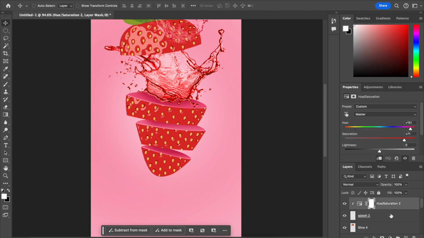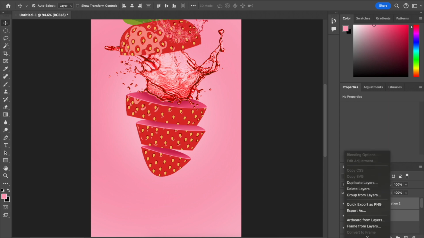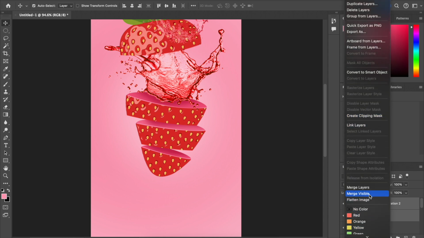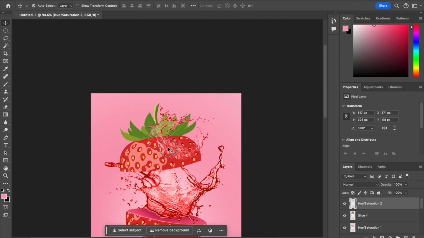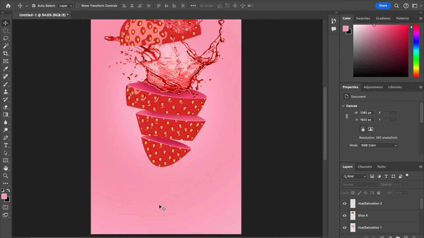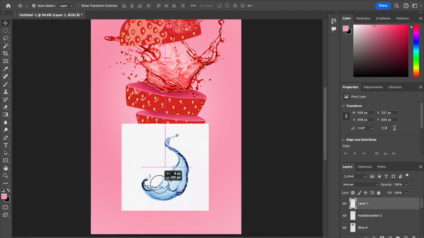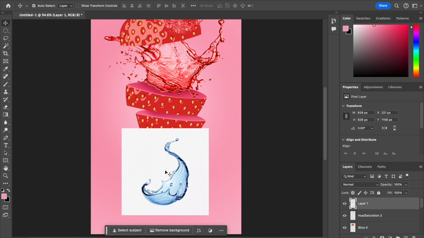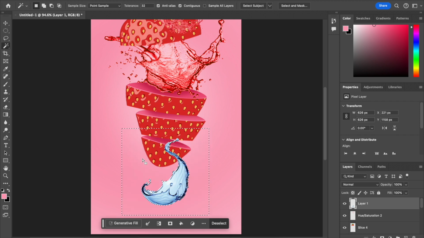First of all, we're going to merge this layer so that this water layer is completely merged. Now I'm going to paste the last water splash effect. This color background, you need to get rid of by choosing the magic wand tool. Select this one, click delete. Now with this water selected, rename it as splash 3.